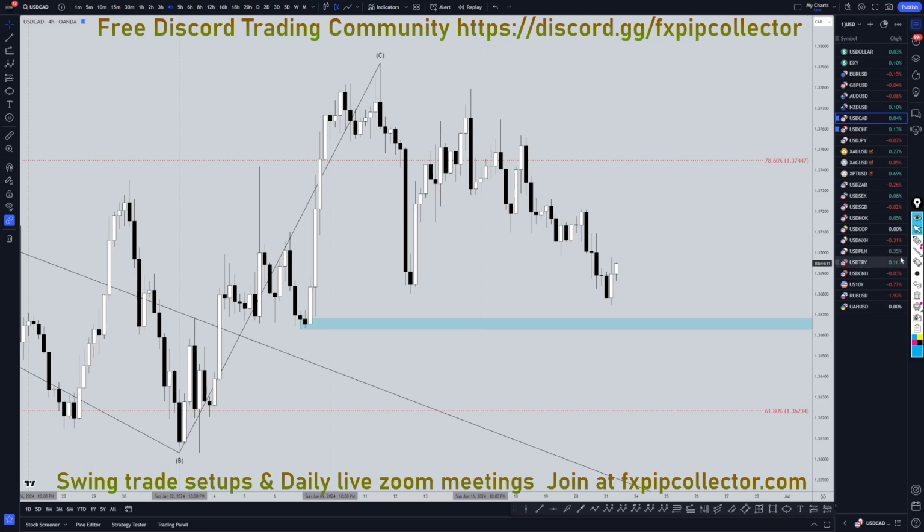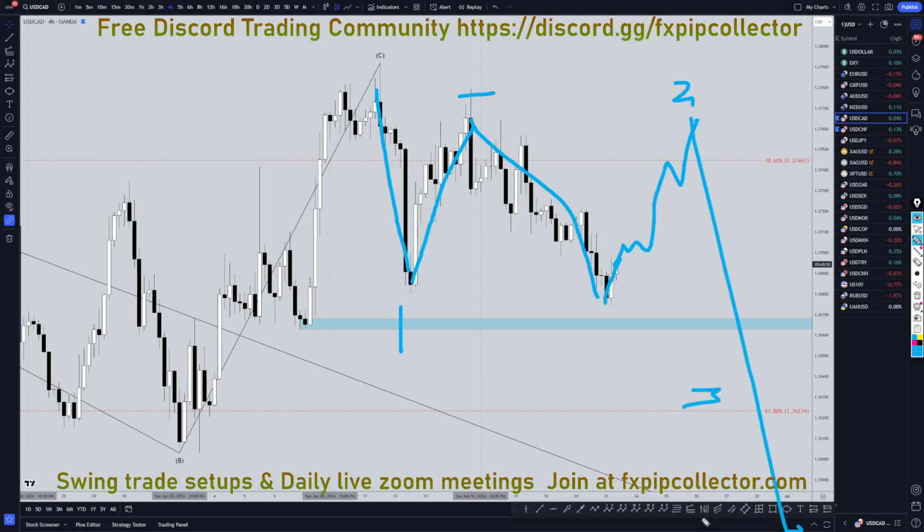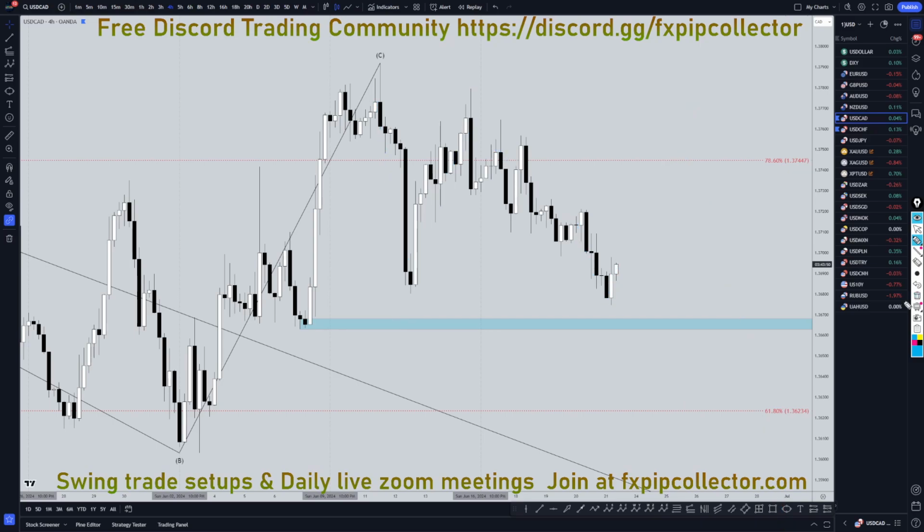Going down to the 4 hour time frame, like I said, it kind of looks like this is more of a correction than a trend. Kind of looks like impulsive down, corrective up, and impulsive down. If this does continue to hold to the upside, it might be an entry to go long. It might even take it all the way back up to these previous highs. I still think there's a good chance this could be a 1, possibly an ABC of 2, and possibly go down for a wave 3. So definitely keeping an eye out for that.